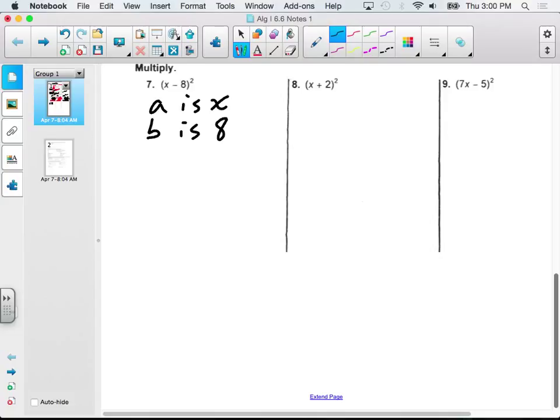Then what model is it going to look like? The bottom one, so let's write out what it actually is. It's a squared minus 2ab plus b squared. So this will help on your homework to keep track of what it should end up looking like. And then we write the example there.